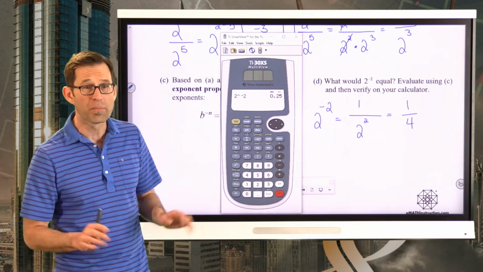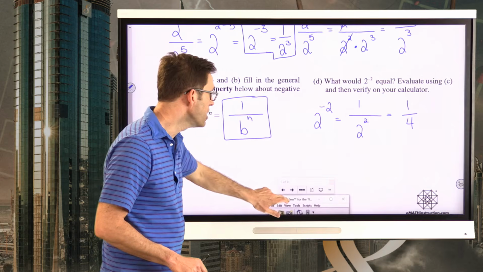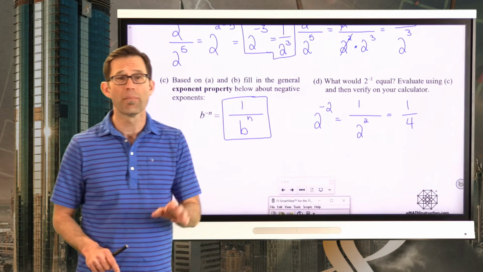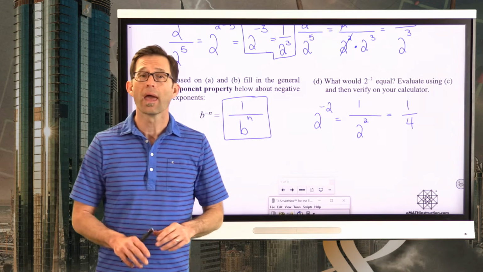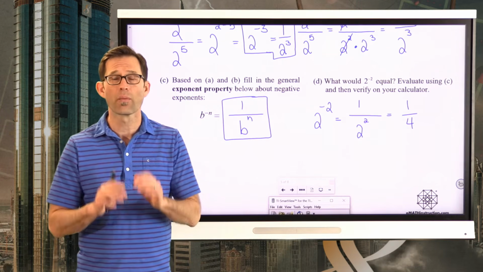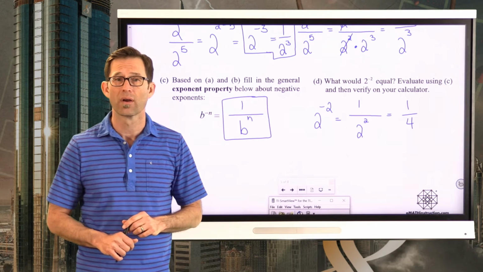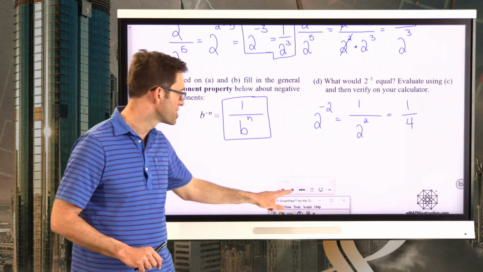So 2 big pieces today, right? One of them being that when I raise any number or variable to the 0 power, I get the number 1. And when I raise any number to a negative power, I can transform that into 1 divided by the number raised to the positive power. So let's get a little work on this.